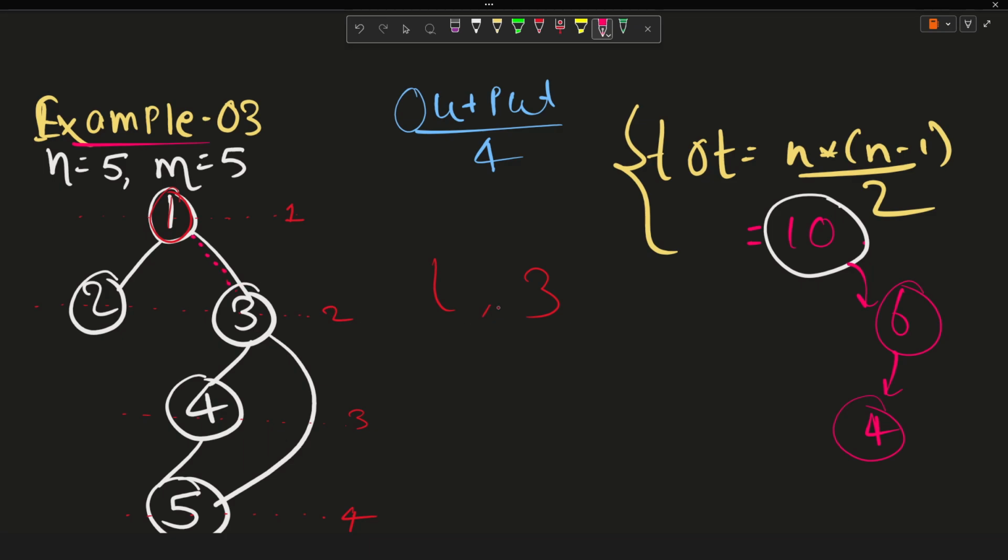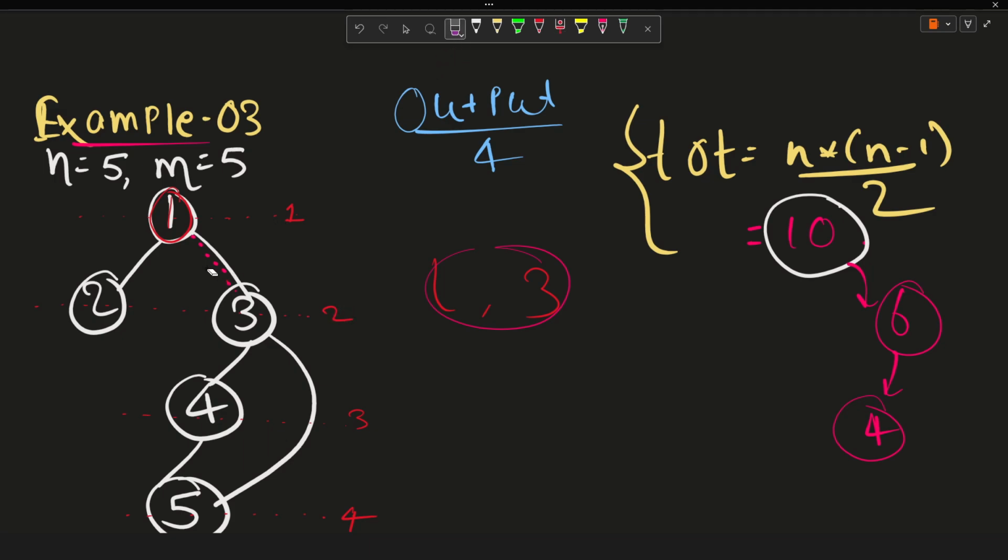So I was telling you that suppose you have now detected this bridge, that is 1 to 3, and now you want to remove it. Just imagine, or you can try to write it on paper also, but I will show you here. What will happen when I remove this 1 to 3 link? This will be one component and this will be another component, right? Clearly, since 1 is the parent of 3 and 3 is the child of 1, they have different levels, right? That is, 1 has a level of 1 and 3 has a level of 2.